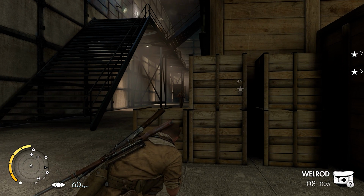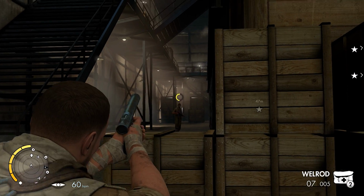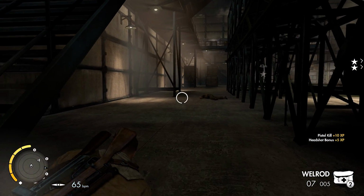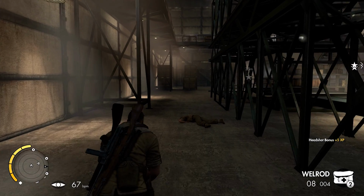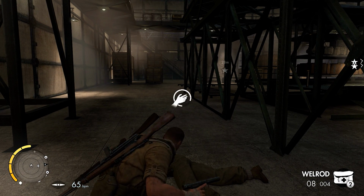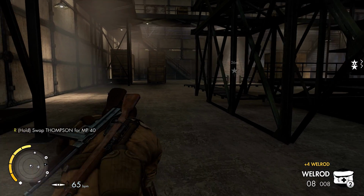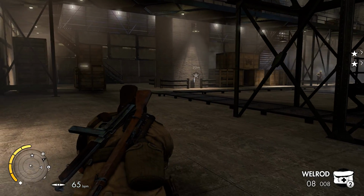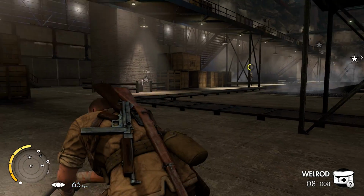Oh, he's got to be so close into range by this point. There we go. He wasn't necessarily in range because we didn't get the kill shot indicator, but he was close enough to the point where I didn't have to wait for it, so that's always refreshing. Couple more bullets, of course, for our little silenced pistol over here, which has got to be probably one of the best options to use in this game.